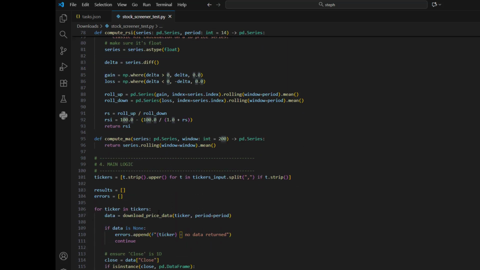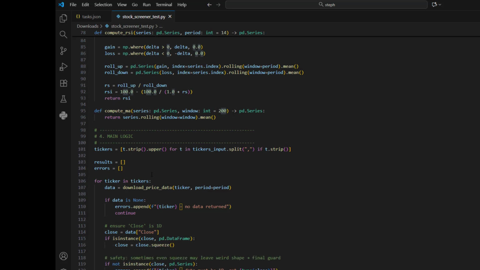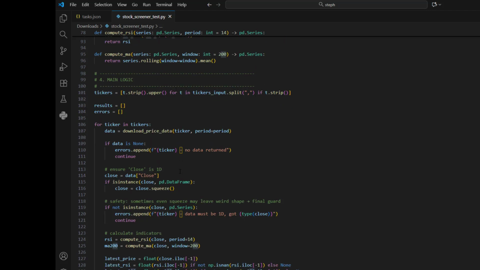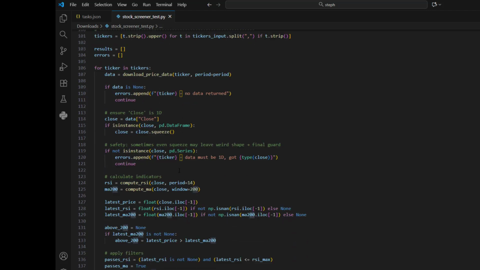We've got the main logic down in rows 100 onwards. This is just tidying up the whole process.